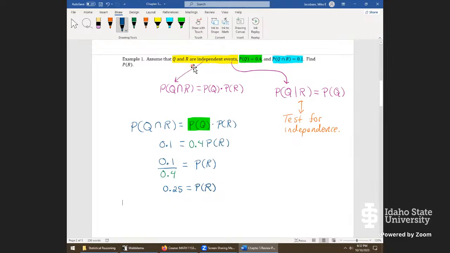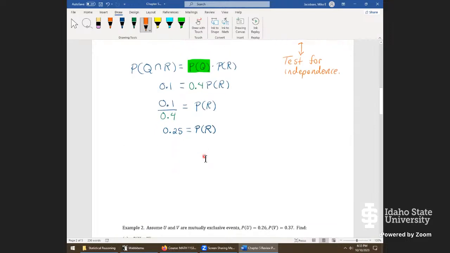Usually when we're told events Q and R are independent, just told it, not asked about it, we would use this equation right here and then break it down with the hypothetical 1000 table, like we did in section 5.3. Well, in this problem, we're just trying to find the value of the probability of R. Any last questions, folks, on getting through this example? Okay, so the big takeaway on this particular example one is, once again, the two different formulas that you will get anytime you're told events are independent. Let's try this out again.